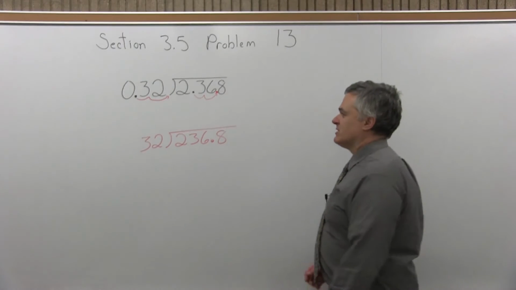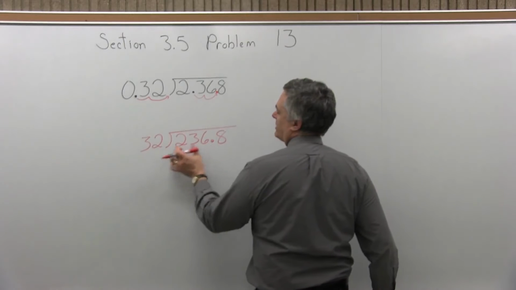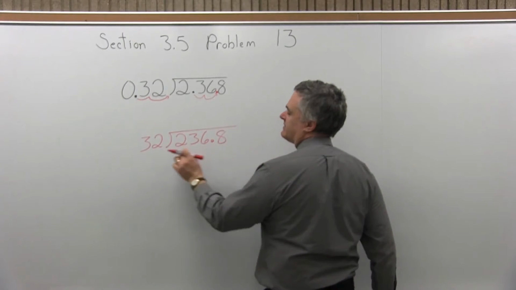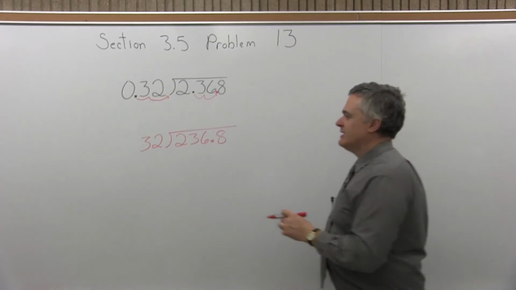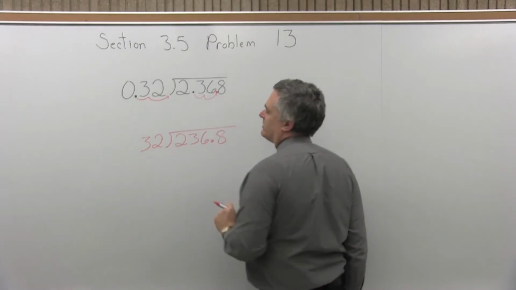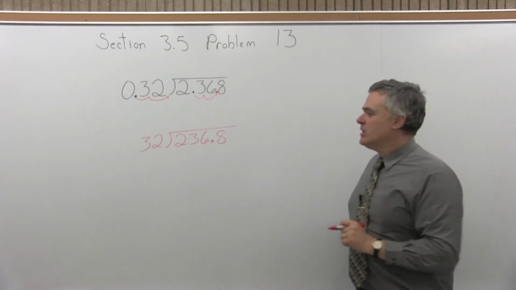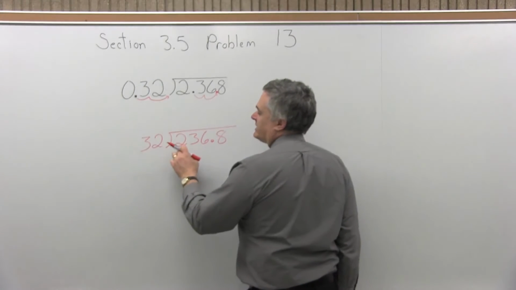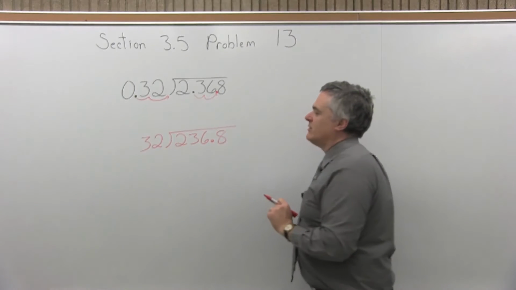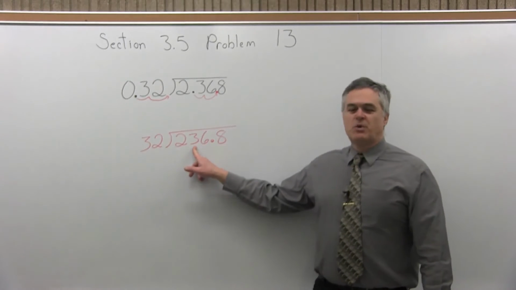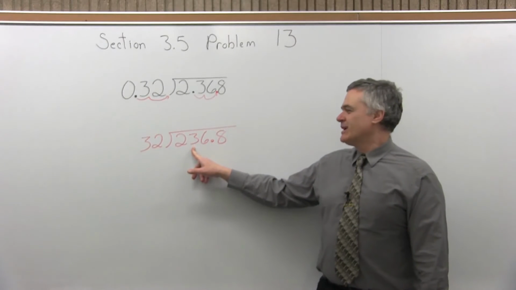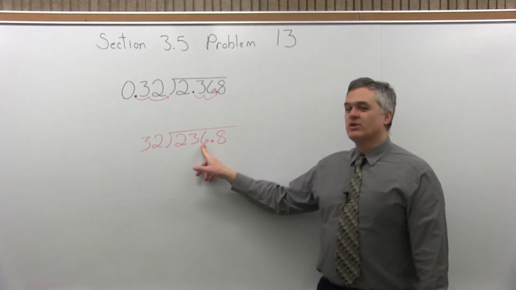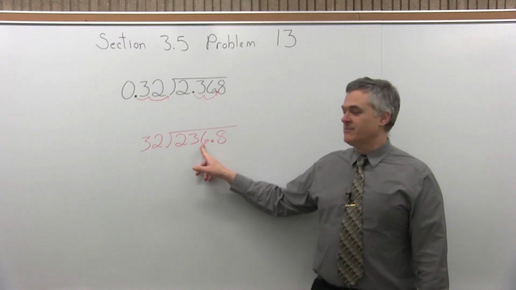Now I can do the division, right? Both the number in front and the number underneath had the decimal move 2 spots, and by doing that, the number in front doesn't really seem to have a decimal in it. It's really still there at the end, but we don't need to worry about it. So start dividing. 32 divides into 2. It won't fit into 2. So move over 1 more spot. 32 divides into 23. It really doesn't divide into 23 either. 23 is still not big enough. 32 divides into 236. That'll fit.